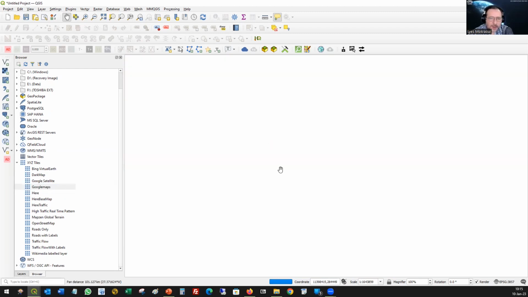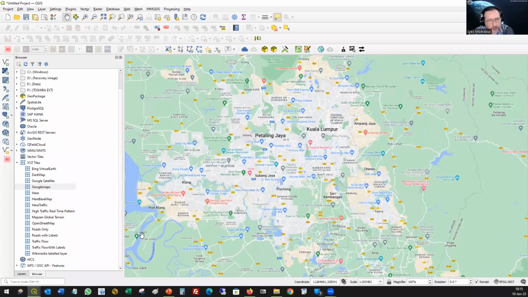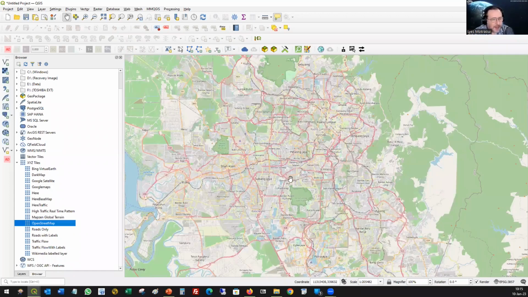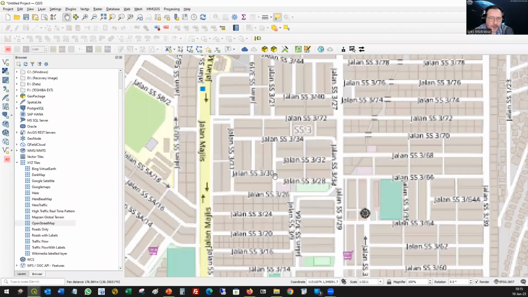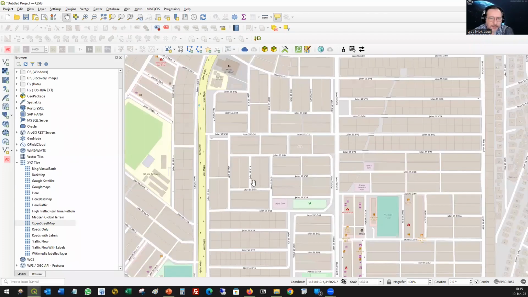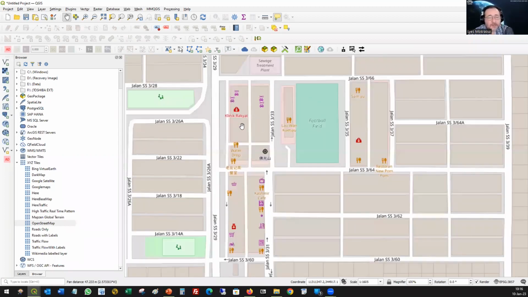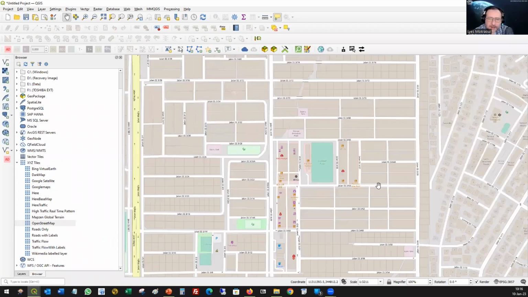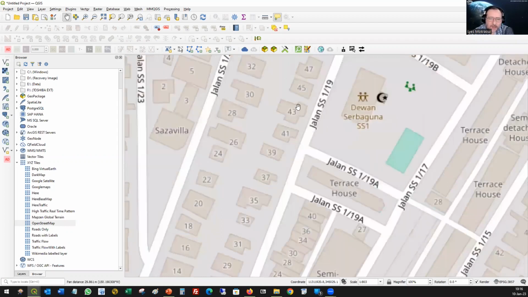You can just zoom in. So this belongs to Google, of course. And then you have OpenStreetMap, which I always use. It's more or less the same thing as Google Maps, but you can just zoom in to anywhere. Let's see, what do we have here? This is interesting. It shows you some points of interest, like these are restaurants, this is a clinic, this is a football field, and so on. Or here you can see you have a surau, you have houses.